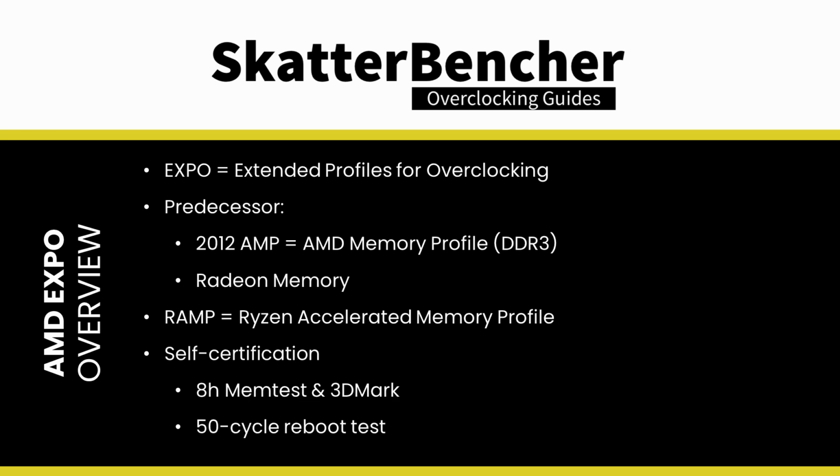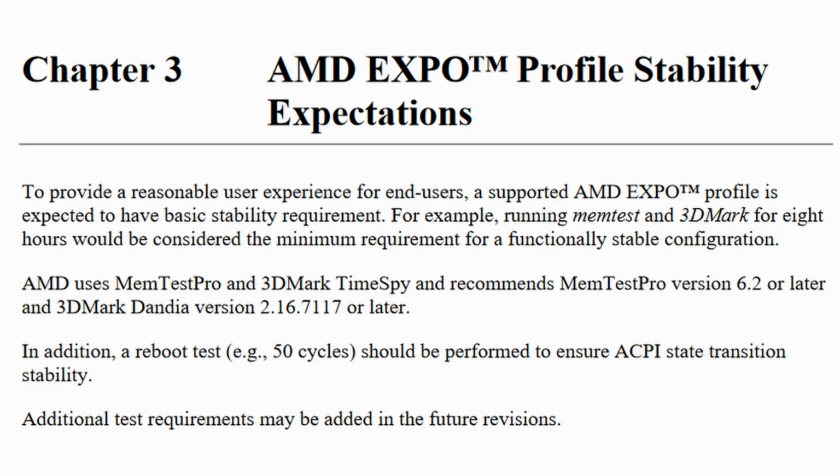At the moment of taping, it appears that AMD EXPO is a self-certification program where memory vendors can claim EXPO readiness. The EXPO specification outlines a minimum stability requirement of running memtest and 3DMark for 8 hours. Additionally, a 50-cycle reboot test should be performed to ensure ACPI state transition stability.